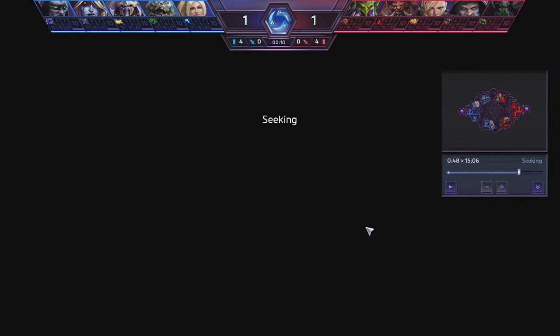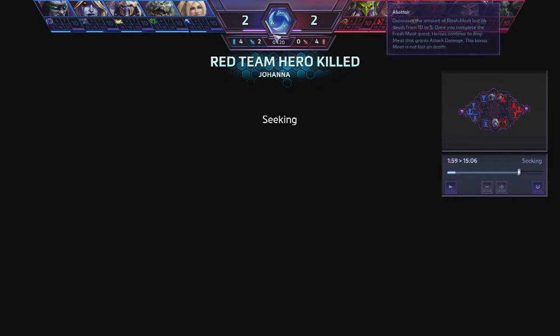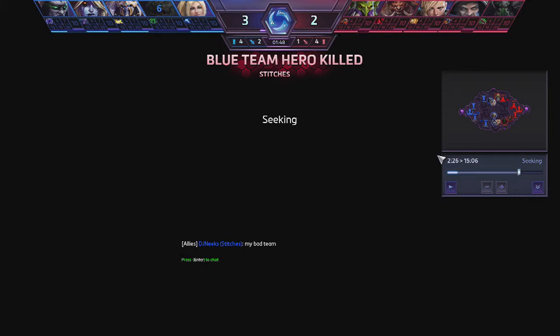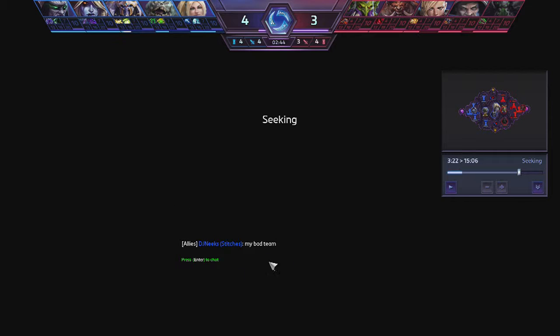This is how you can watch your replays. This is how it usually kind of works. You can see where everybody on both teams were. You can see their talent choices. You can see all the different things here as if you were an observer in the match. You can also see what your chat was at the time. I had a bad death at that point. That's why I wrote to my team saying my bad.